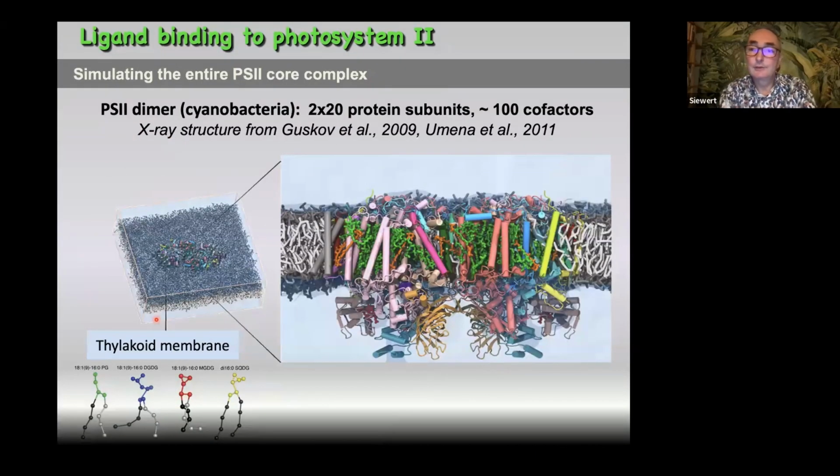So we started out actually performing simulations of the Photosystem II, which is a beast of a complex, as you can see from this image. It is actually a dimer, and each monomer consists of 20 individual protein subunits. It also hosts a lot of cofactors that are actually needed to trigger the energy of the light that is being captured all the way to the reaction center, where actually this electron is being freed.